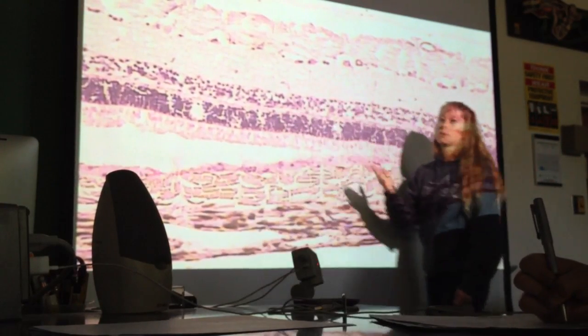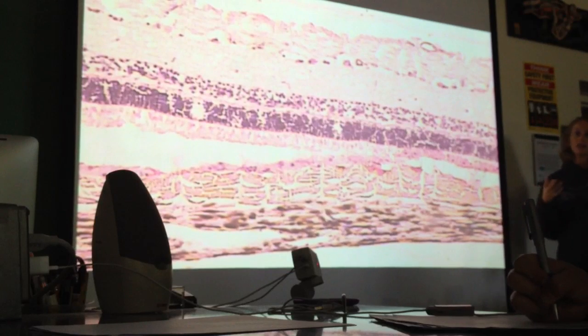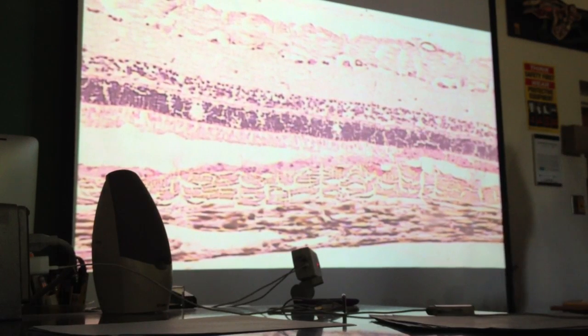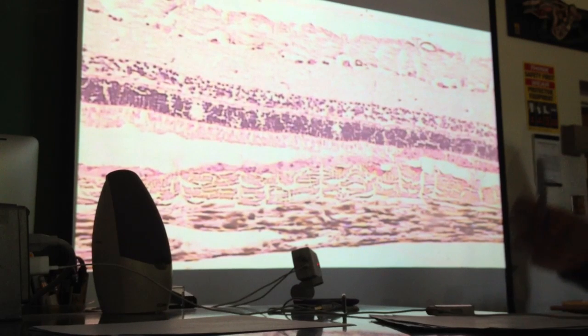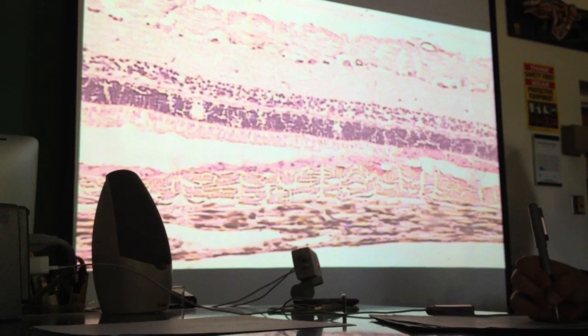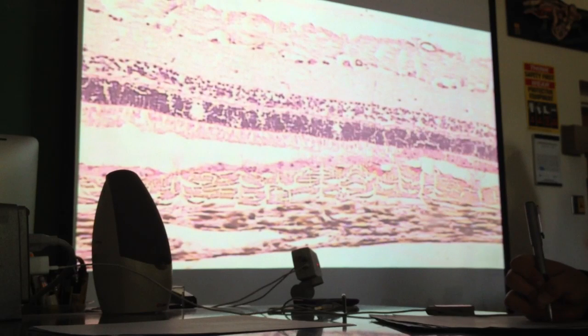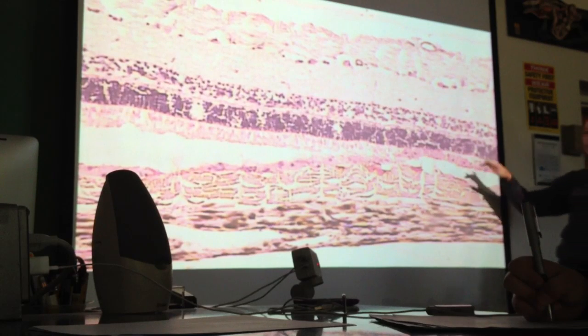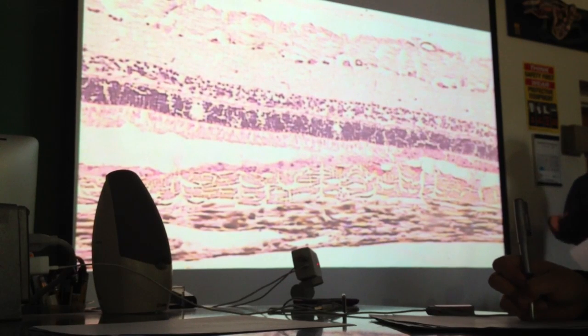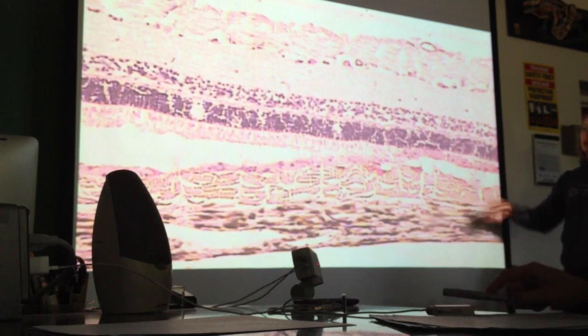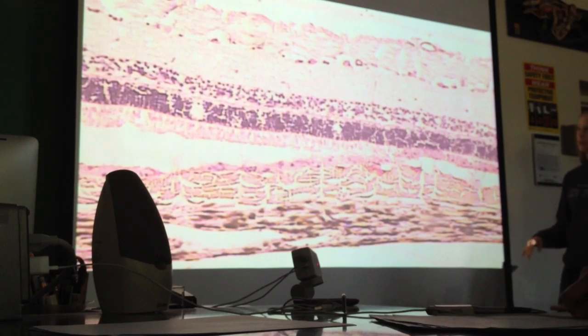That's just because when you're plating a retina, as we'll see when we actually dissect the eyes on Wednesday, it's thin. Like I can't even explain to you how thin it is. It's super thin, okay? I can't even put a measurement to how thin it is. And so when they're plating this, it's just really easy to get splits like this in the retina, okay? So if you see that, it's not an actual normal split. It's most likely just a problem when they plated the slide, okay?